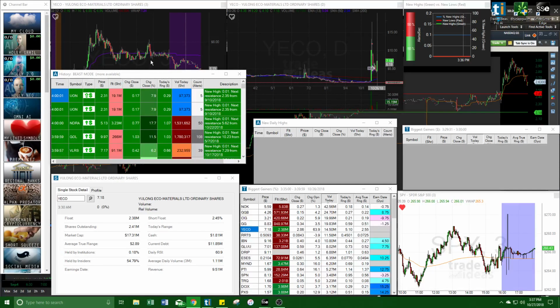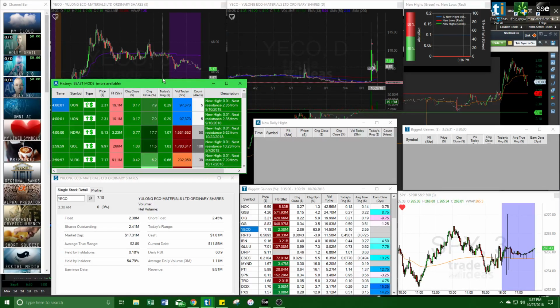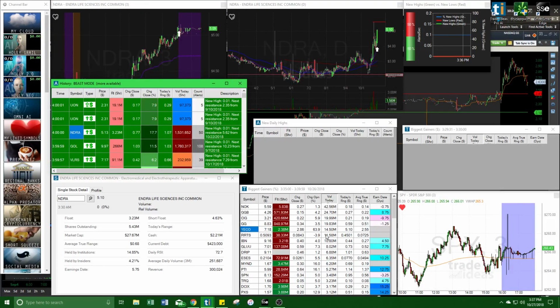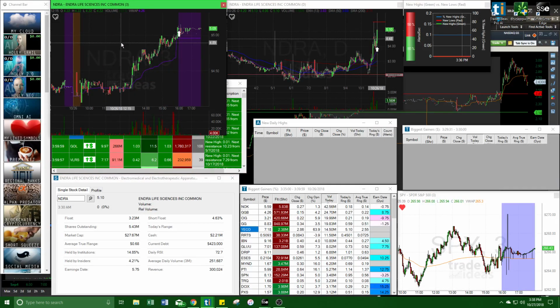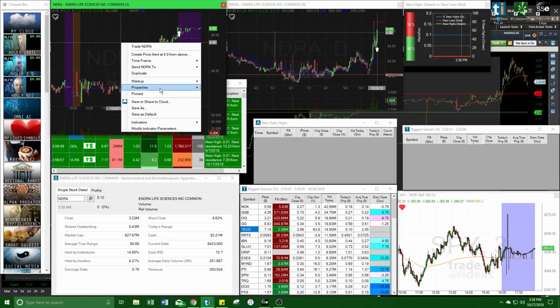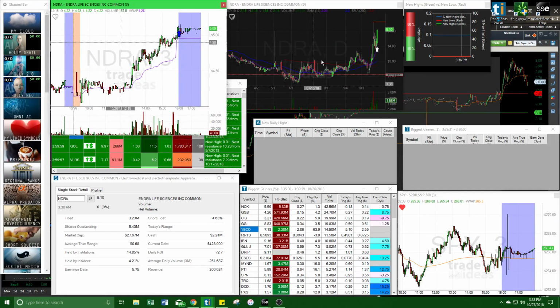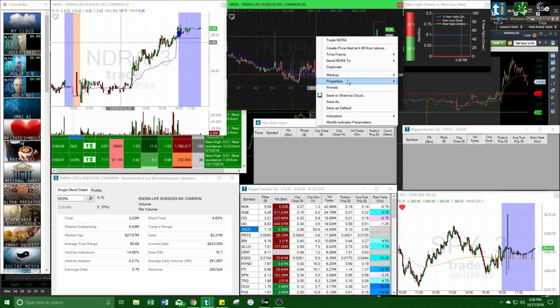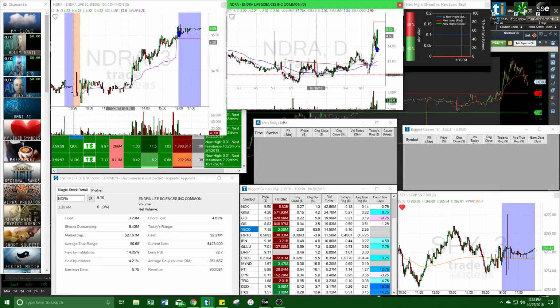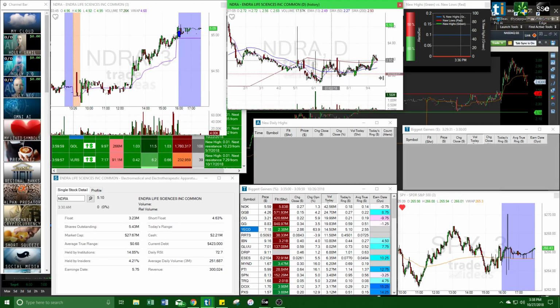This is how I have it set up on my other monitor, just like this. So when I see a ticker, I click on it, the profile pops up, and I have a chart pop up here in the background. The daily chart, and this is the 3-minute chart. You can have it either be dark or white. I just choose to have it dark because it's better on the eyes. There you go.